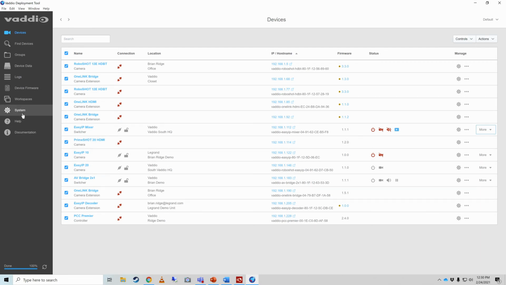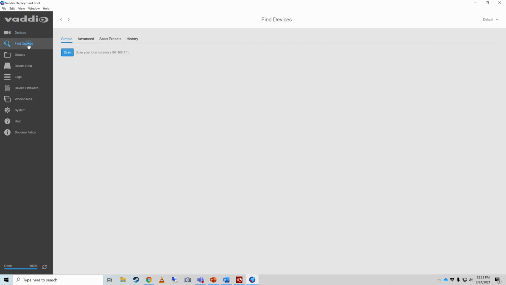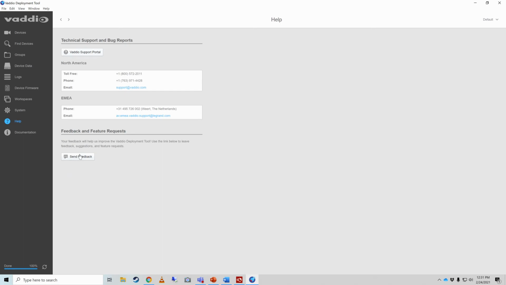If you want to give us feedback, there is a feedback button somewhere. I have to remember where it is. There it is. On the help screen, you can send feedback. So my friends at Emory, anytime you wanted to tell us, ooh, it would be really cool if it did this, well, just hit that button, let us know. Obviously, give us a call, email as well would work.